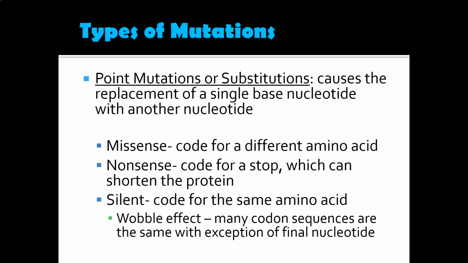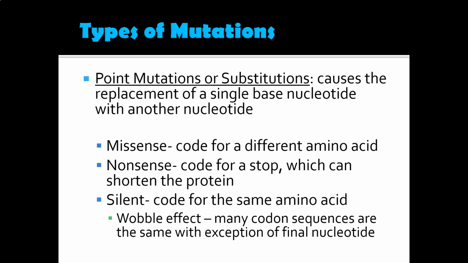So I'm going to jump over the nonsense for a second and go down to the silent mutations, because these mutations are the ones that I was just alluding to a moment ago, where most of us are probably sitting around with mutations and yet not really experiencing any difference. And that's because that substitution probably occurred in that third base of the codon. And it's silent. It doesn't end up changing what the amino acid is at all. And that's what this idea of this wobble effect is.